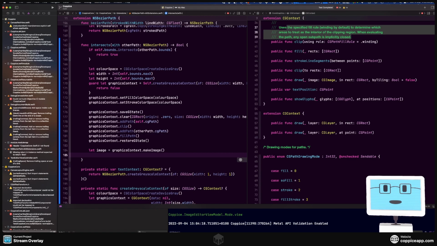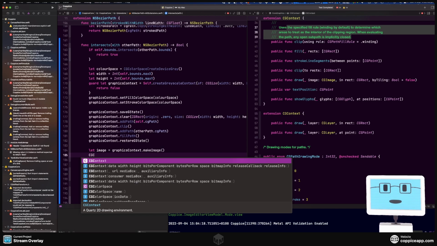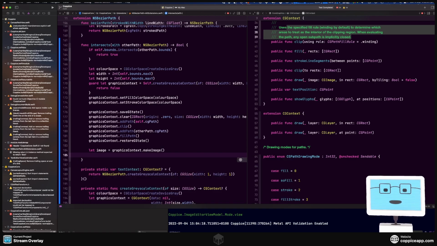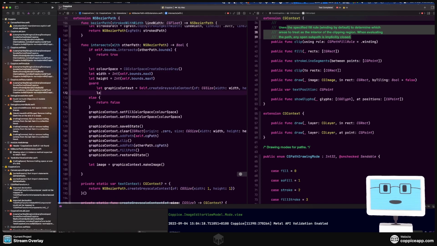So we get our image, and then we want to make sure that we have both our contexts, otherwise there's no point doing anything. Let test context equals self.testContext.